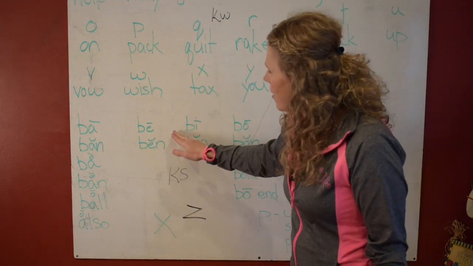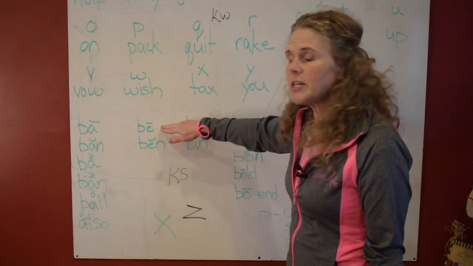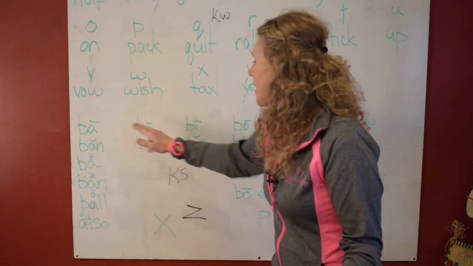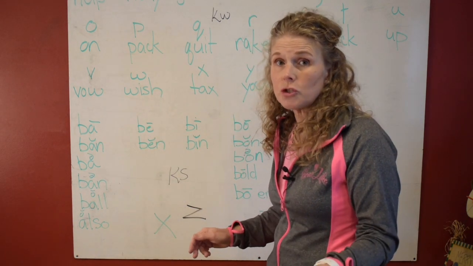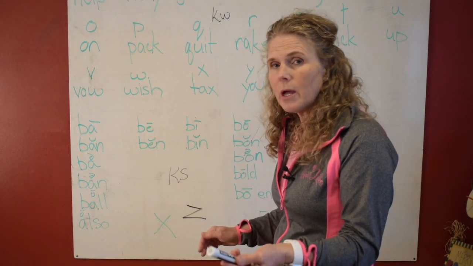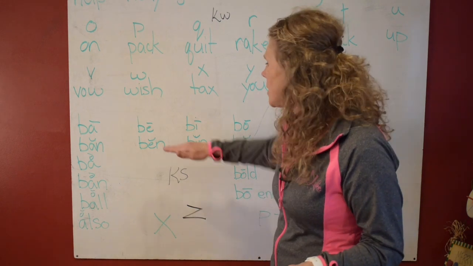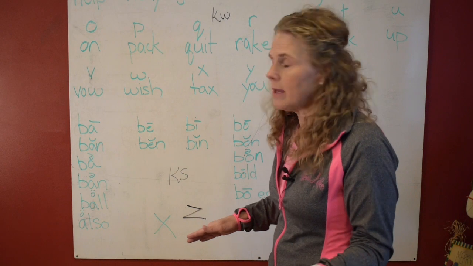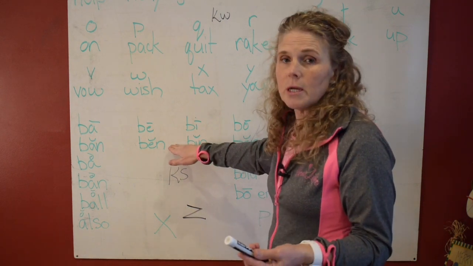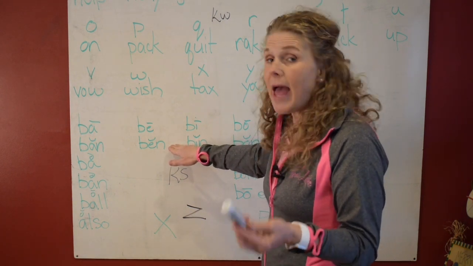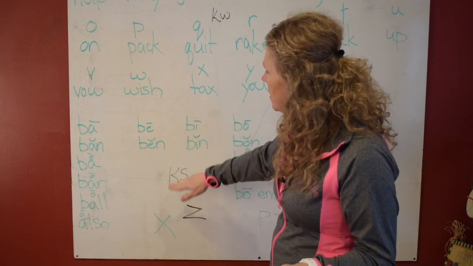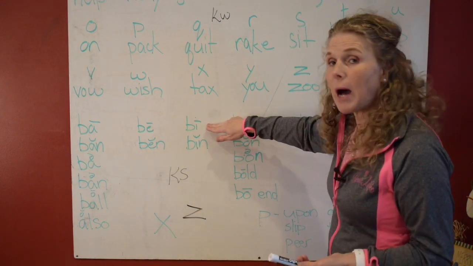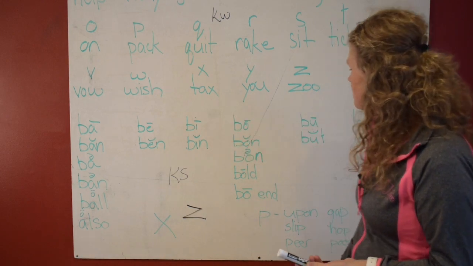Now, when you have E's and I's, this will not do the same thing as the A's. We do have lots of E's that do go to schwa, but you can hear them, and I don't teach it that way because most of the time, if you have an open E, it will say E. If you have a closed E, it will say eh. So that says be, and that says ben. Same with the I's, by, bin.